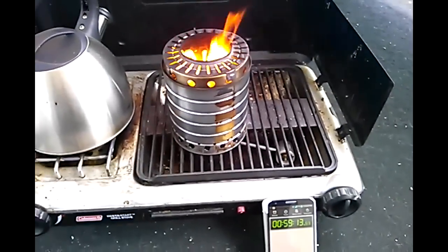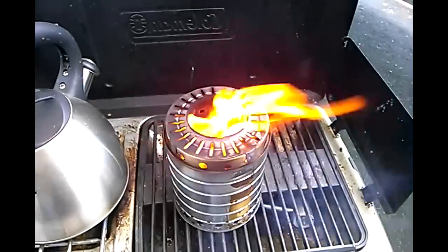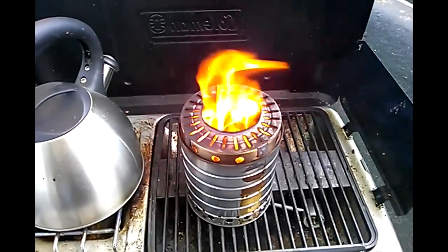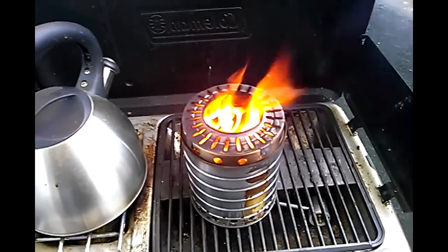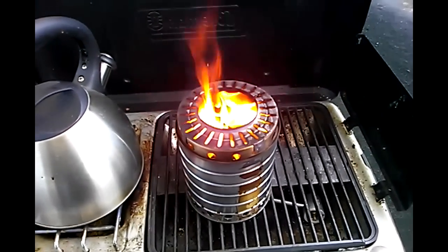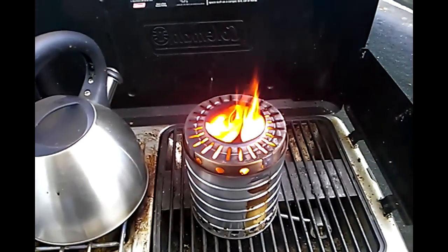We're back — we're past an hour now if you add the six minutes from the start of the video. The initial fuel level is down to about half, and we still have a pretty good strong flame. So this design will definitely run a lot longer than the first design, but at the sacrifice of BTU — it's going to take a lot longer to cook but you'll preserve your fuel and have a much longer burn. Depending on what you're trying to accomplish, this can be a very good or a very poor design.